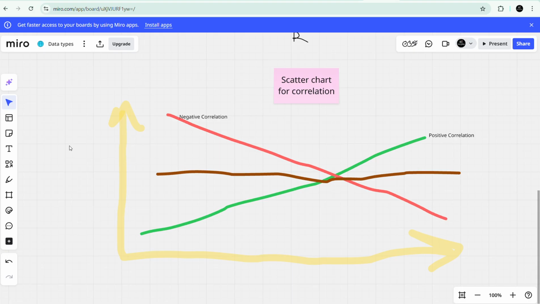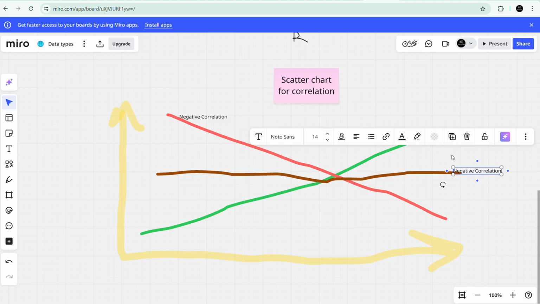While if there is no relationship between the two variables, then it will have a horizontal pattern, which we say is no relationship, zero relationship. So this one indicates no relationship.